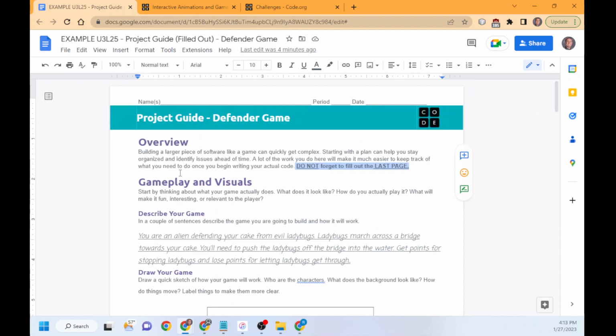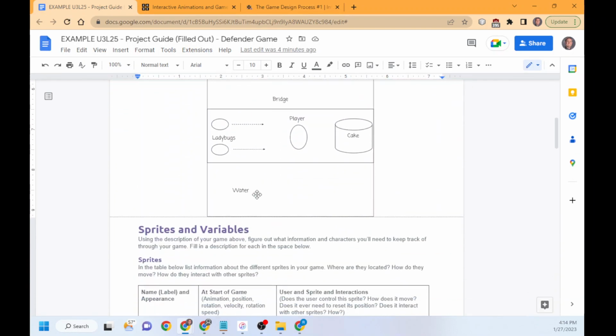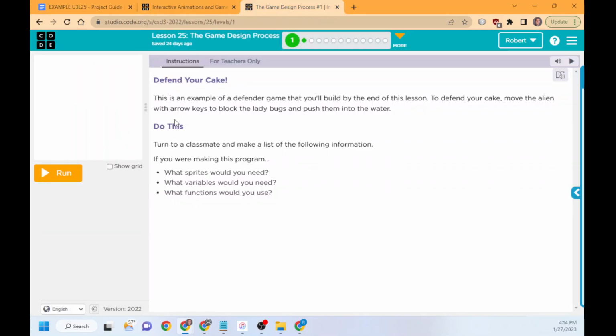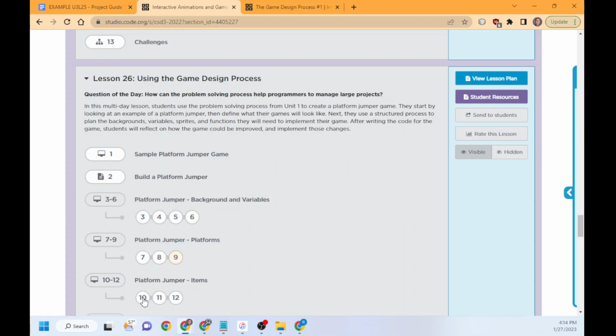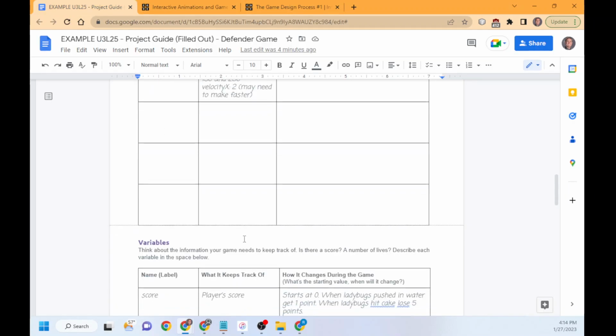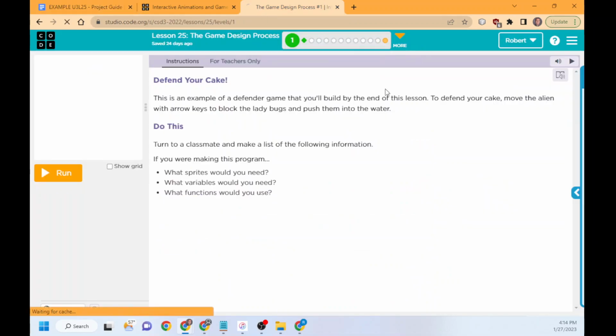So with that, go ahead, and if you need to, again, play the game, get used to how it is, read through this so you can see what they did, and bounce back and forth putting the game in that to understand it, and then go through all of the pieces, put a link to it at the bottom, and then don't forget to do the challenges at the end.